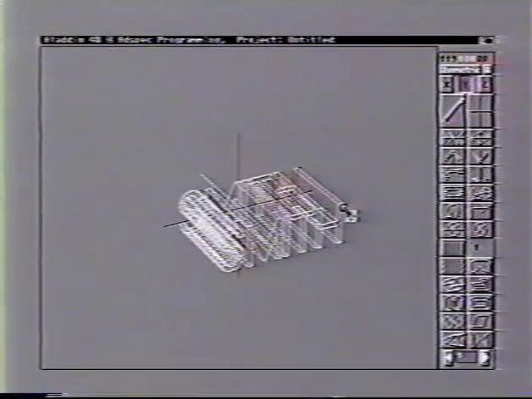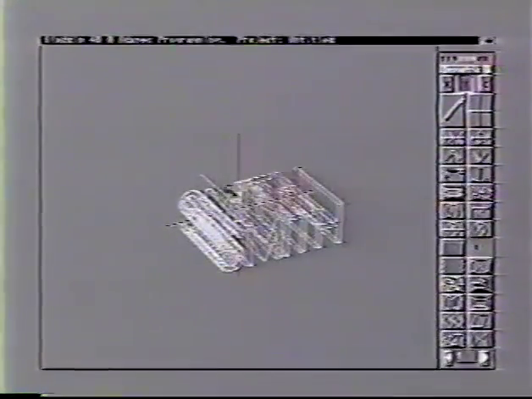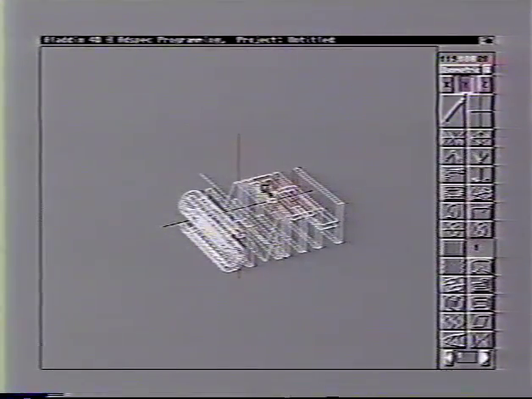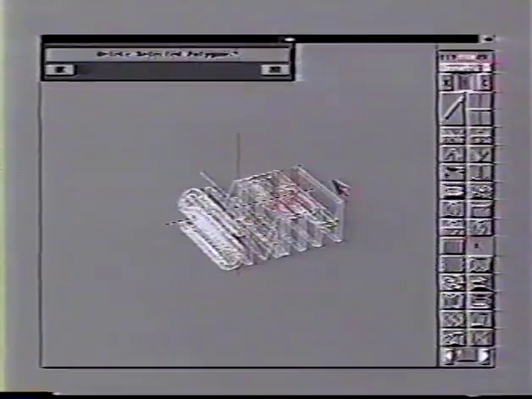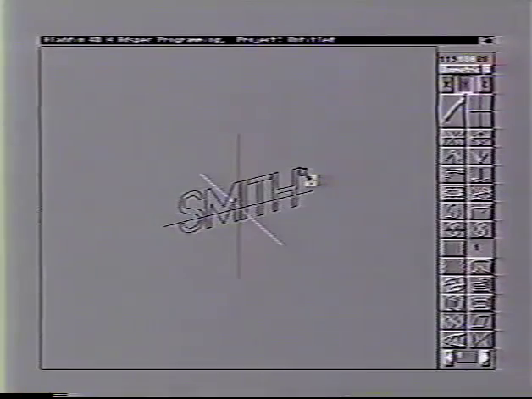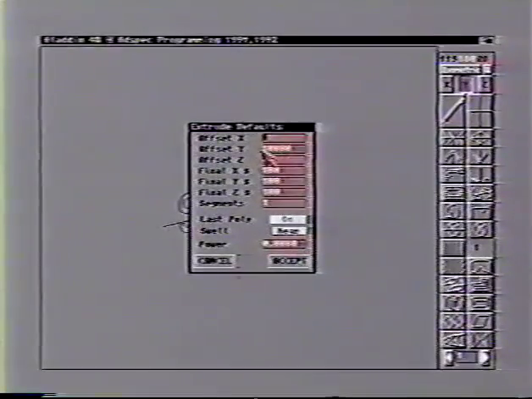The selected polygons are shown in white. The original word is in black. It can't be seen because the white are overpainting it. This is the delete poly gadget. Clicking it with the left mouse button will delete the polygons I just extruded. I'm going to click the extrude gadget with my right mouse button, which brings up the defaults, and ask it to only extrude, instead of 10,000 on the Y, maybe 2,000 on the Y here.